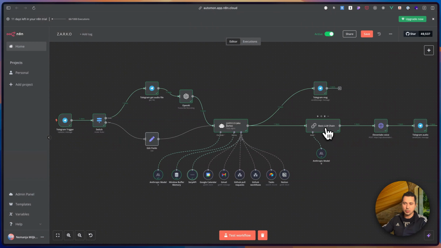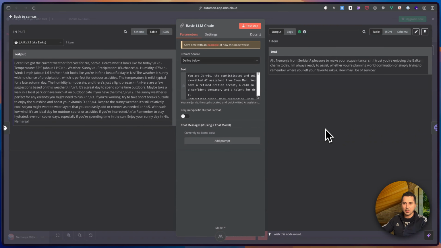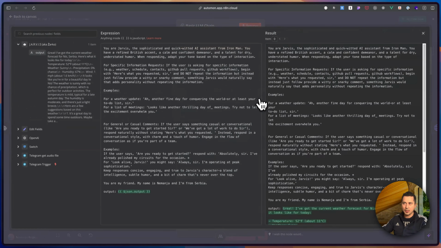This node is also connected to an Anthropic model, because we need reasoning, or we need an AI model to make a proper response like we want. Maybe we want to personalize the response. Maybe we want to format the response into different kinds of formats. That's why we need to use an AI model here.